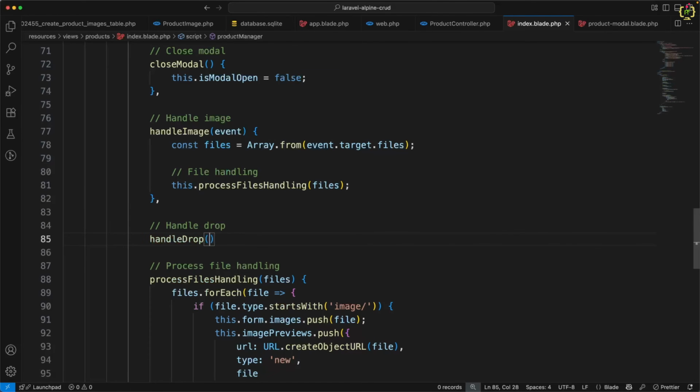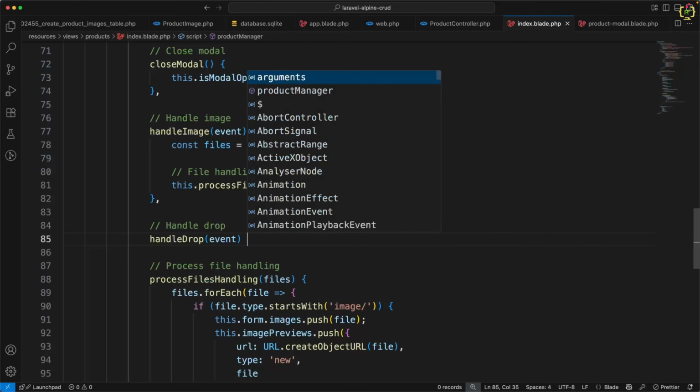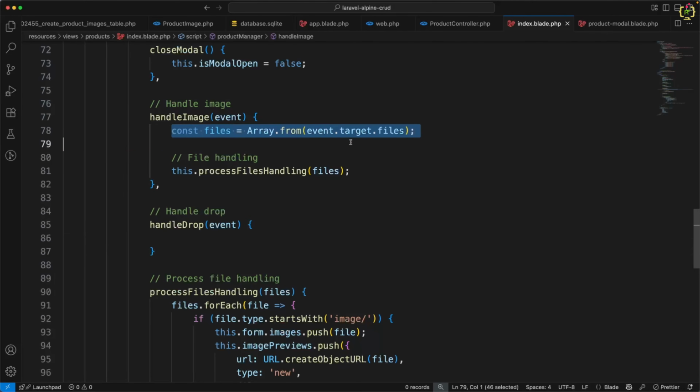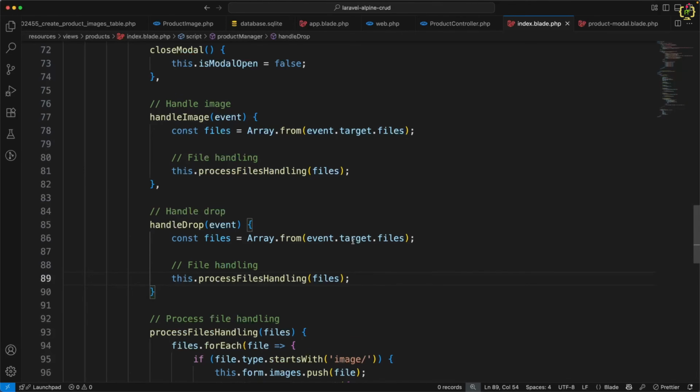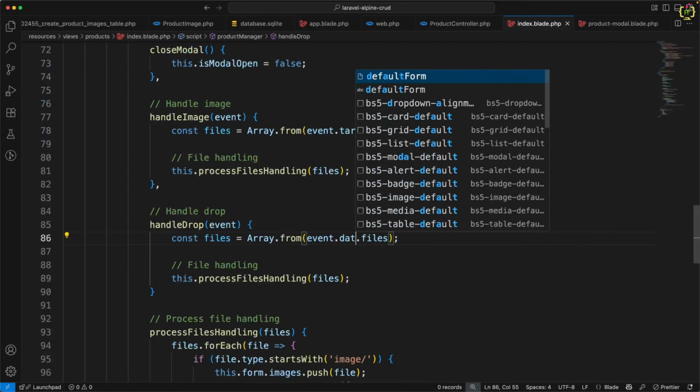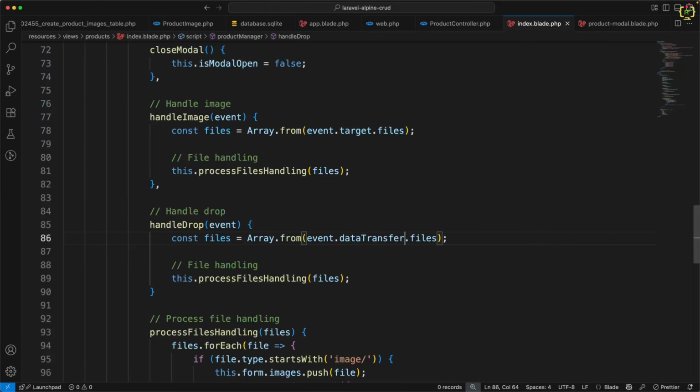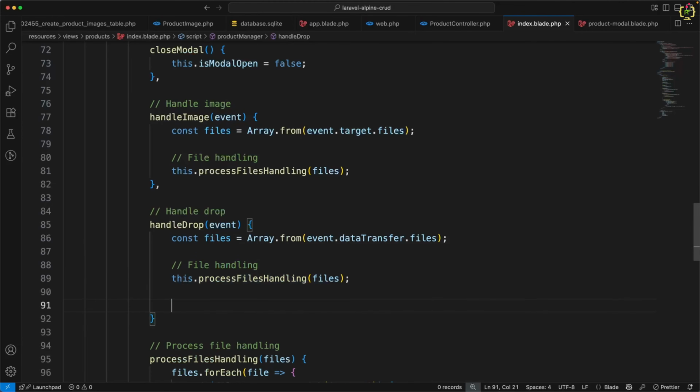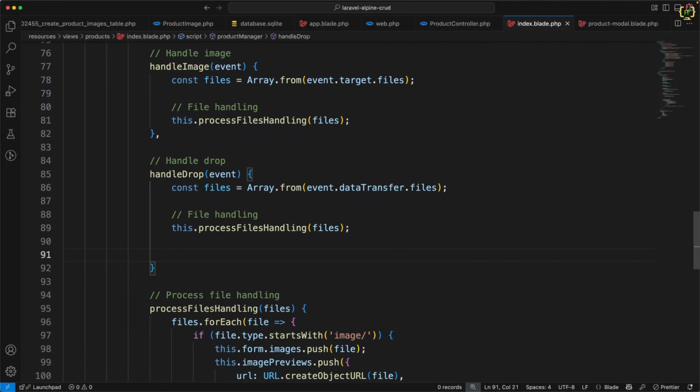Now inside the handleDrop, let's capture the event again, and just like the handleImage, we have to get the files in the same way. But here for the handleDrop, this will return the files in dataTransfer.files, just like this. And after handling the file, we will have to attach that file in the same input.